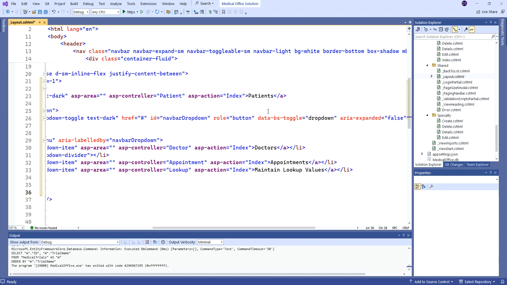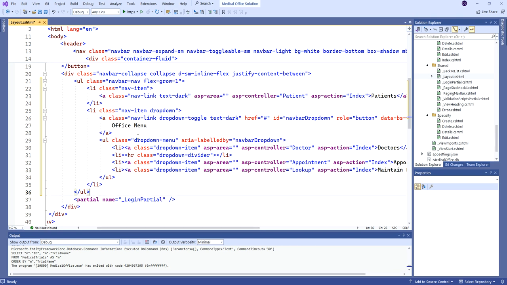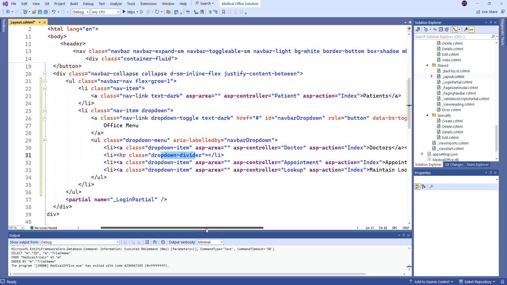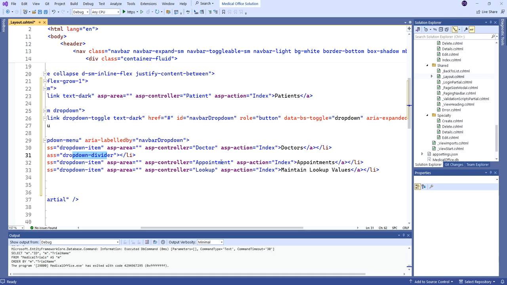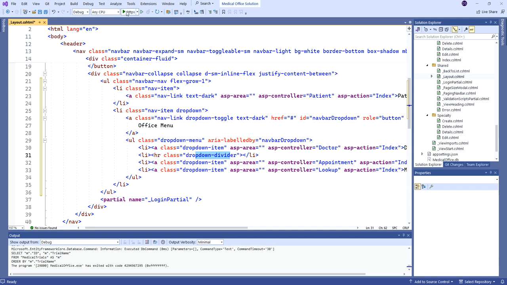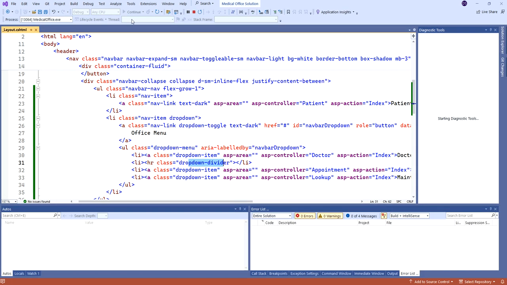It has to have all the proper data-bs-toggle and so on and so forth. And then we have our nav bar drop-down. And notice we can have drop-down items, and we can also have, this is neat, a drop-down divider. So these are just classes we apply as we build these various list items in this unordered list. And the actual links inside work the same way. We have our ASP controller, ASP actions, and so on. So that just forms this different arrangement, which gives us a nice effect on the screen, giving us drop-downs.